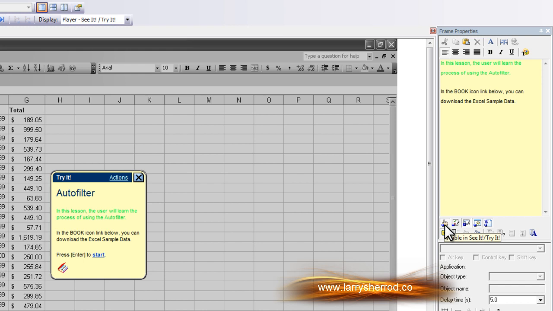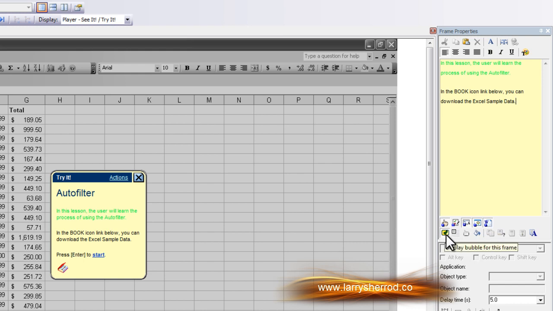These buttons down here are pretty important. You can change your text to visible or invisible in the different modes, in the see it and try it mode. You can have it visible in the know it mode or not visible in the know it mode. Same way with the do it mode as well, and visible in the player or not, as well as in the printed documents that come out of the developer. We'll discuss those things a little bit more when we talk about publishing.